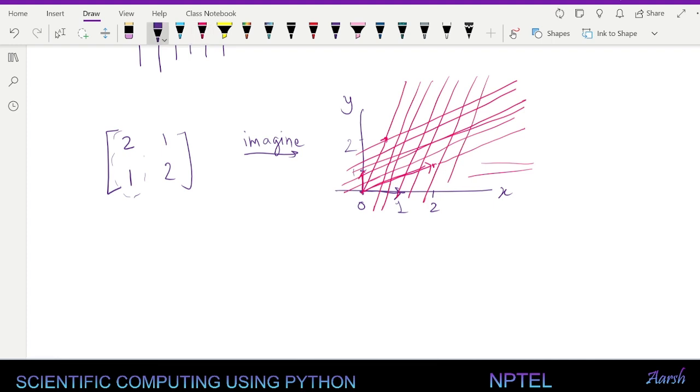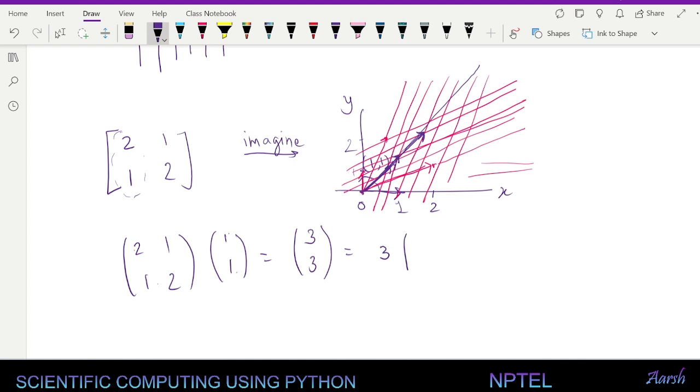Now, where would be the eigenvector? The eigenvector has to be between these two, right? In fact, in this case it is exactly at the 45-degree line, because if you are here, you have equal components in both directions, and since (2, 1) and (1, 2) are symmetric about that 45-degree line, it will just stay on that same axis, right? This 45-degree line, but it can change its magnitude. So let's take this vector, which is (1, 1). Where will it go? (2 1; 1 2) applied on (1, 1): 2 times 1 plus 1 times 1, that is 3, and this will also give 3. So it is in the same direction (1, 1), but the magnitude is multiplied by 3.